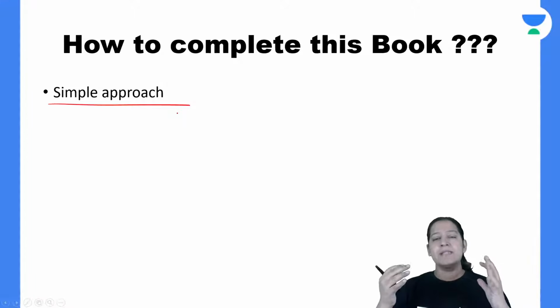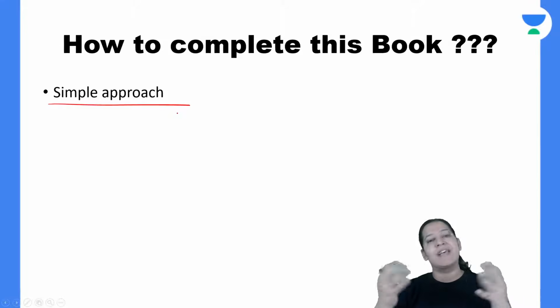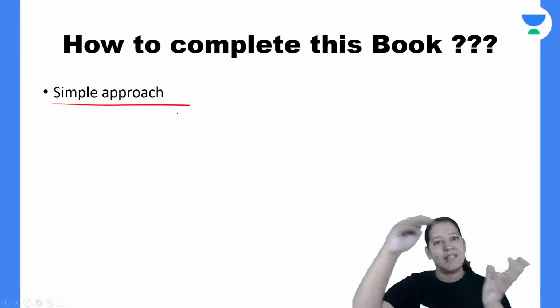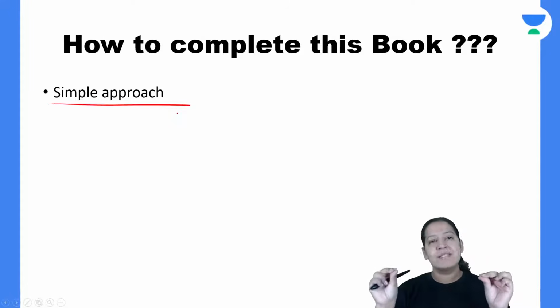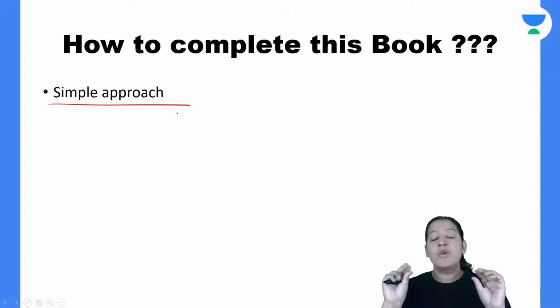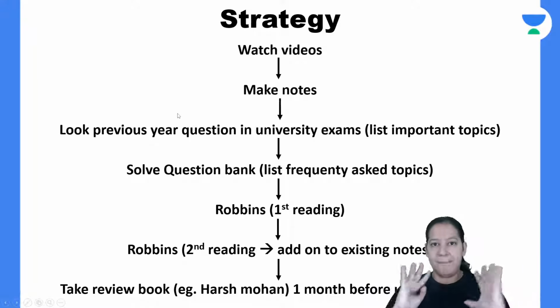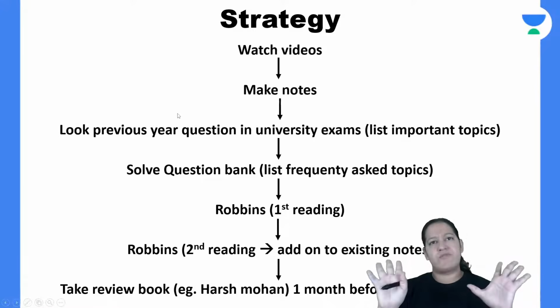Now in MBBS, you don't have much time to do experiments. It is not the case that first you read Robbins, if it doesn't work, then you read the notes, then again come to Robbins. No. Once the time is lost, it will never come back. So you have to be extra cautious here, right? Okay. So this is a simple strategy. It is followed by me. It is a fully proven strategy, right?